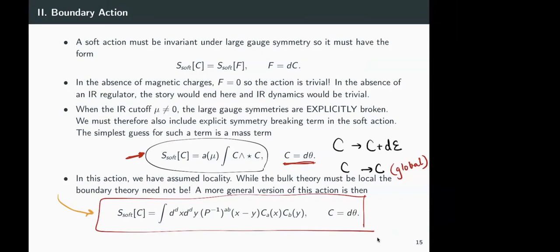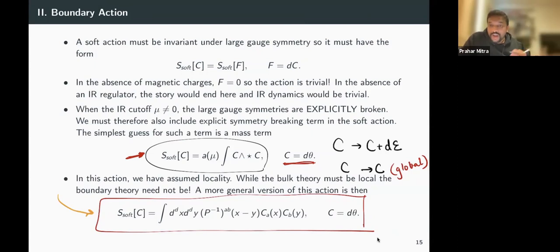True, but the boundary action should follow from the bulk action in some way, right? I mean, it should follow. But I'm trying to argue that we don't need to know how, and in order to figure that out, you would have to evaluate the path integral. But the goal of my talk is to show that we don't need to care about how it's done. We can fix it by symmetries. If you want to perform the path integral and work out what the bulk term is, you could do that, and you will get exactly this. Because everything is constrained by symmetries anyway, so there's nothing else it could be. Okay, go ahead.